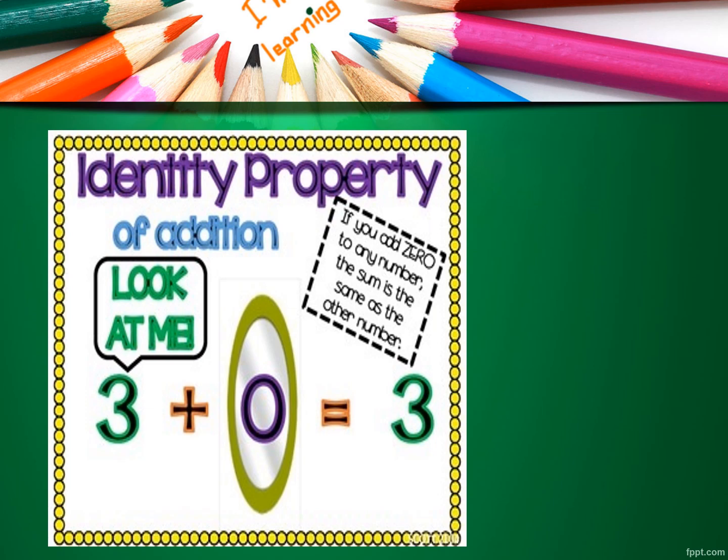Okay. Ayan, sabi dito sa identity property of addition, if you add 0 to any number, the sum is the same as the number itself. Okay? Kapag mag-add daw tayo, sabi sa identity property of addition, ng 0, ang makalabasan yung number pa rin. Example, yung 3 plus 0, so 3 pa rin yung kakalabasan. Okay? So, madaling salita, kahit anong number na mag-add ka ng 0, ang maging result pa rin yung number. Okay, tandaan niyo yan.